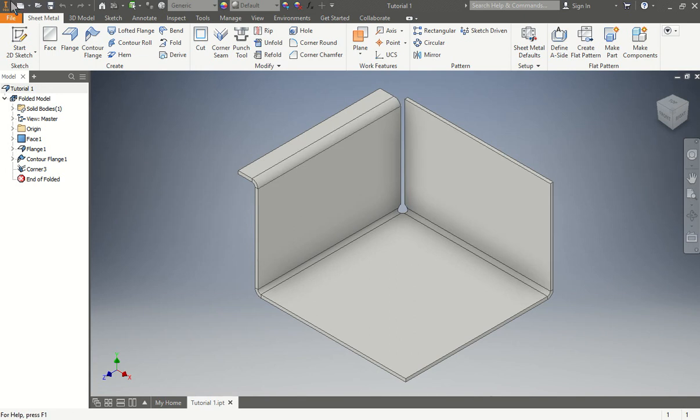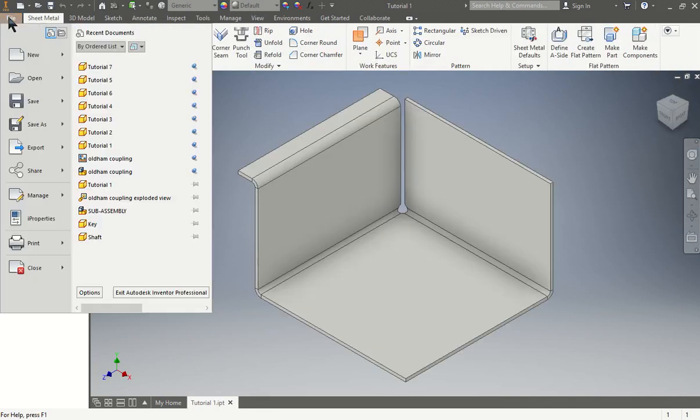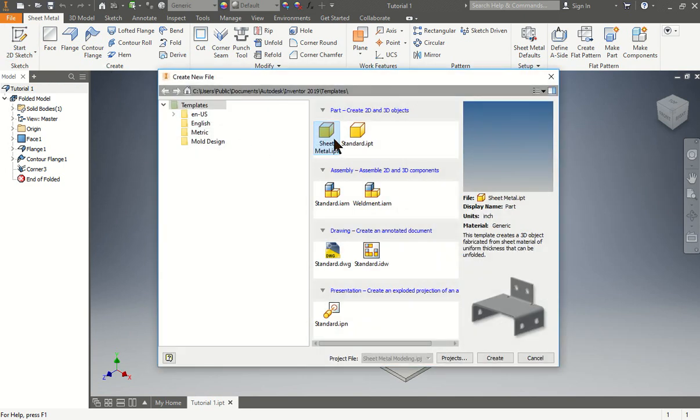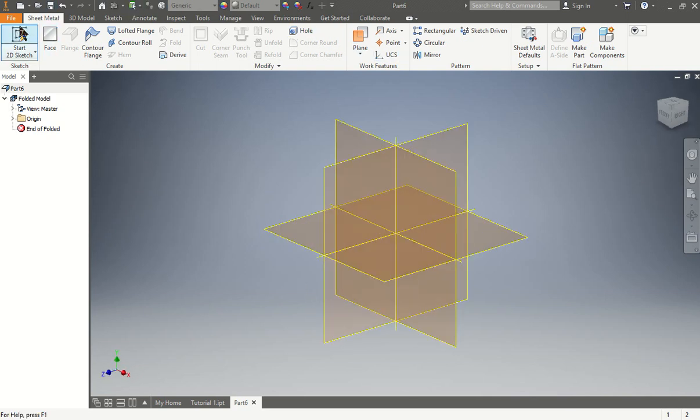So we're going to go again, File, New. Nope. See, I did it that way, so it automatically says. So I'll just do File, New. Sheet metal again, under the same project. Now that that's open, we're going to go create a sheet metal face of a dimension 4x4. So we're going to go like we've done before, a sketch on any plane.